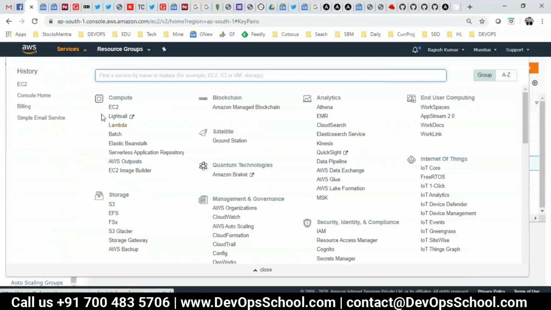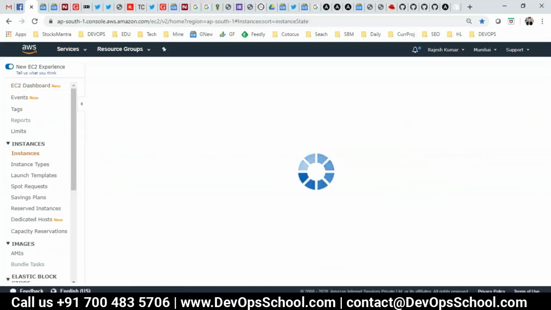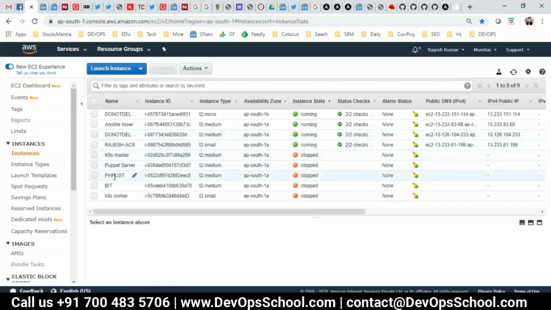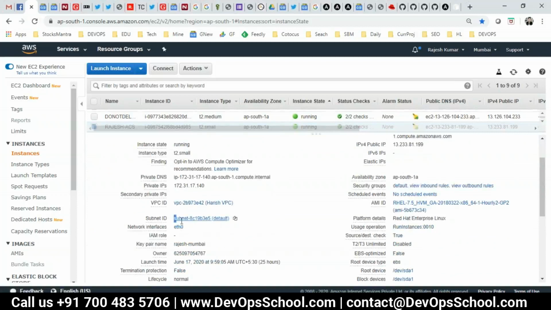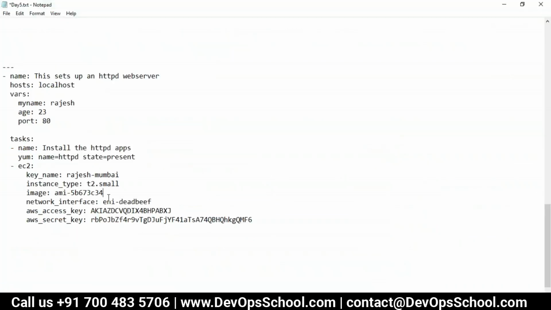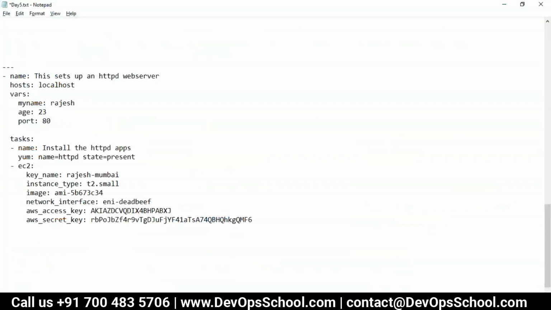I'm gathering all this information which I need. Network interface.